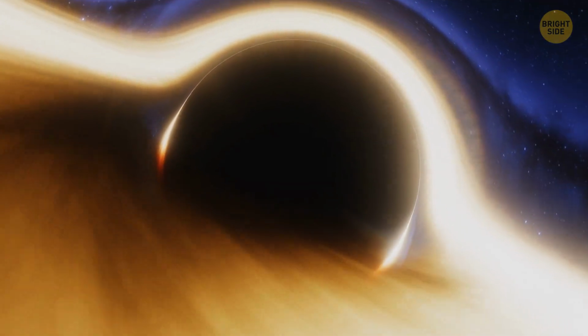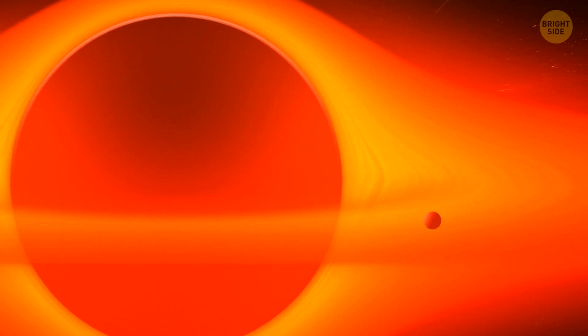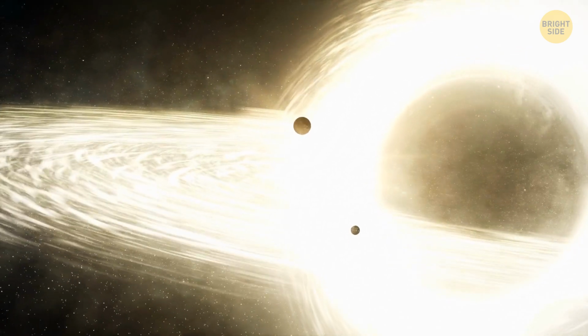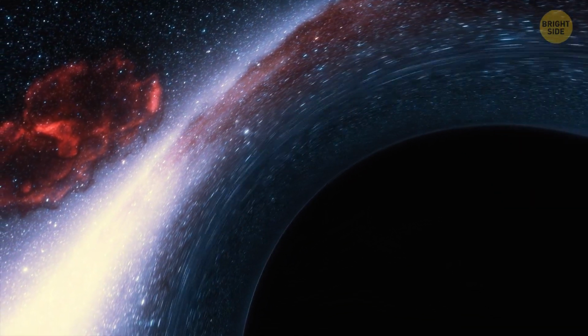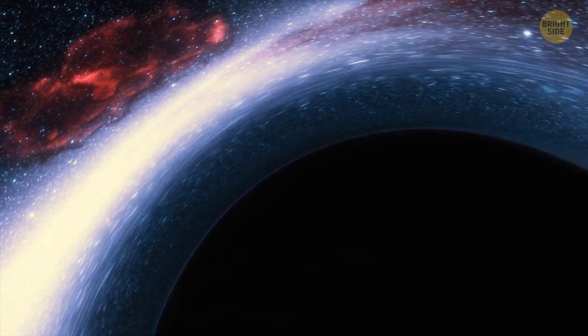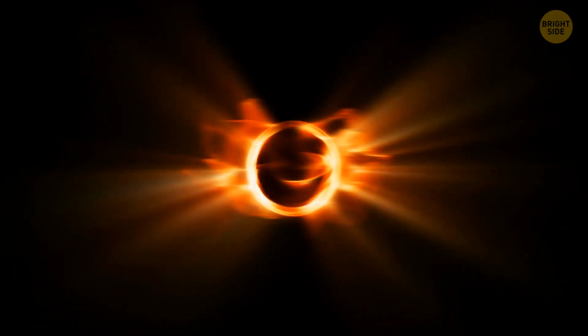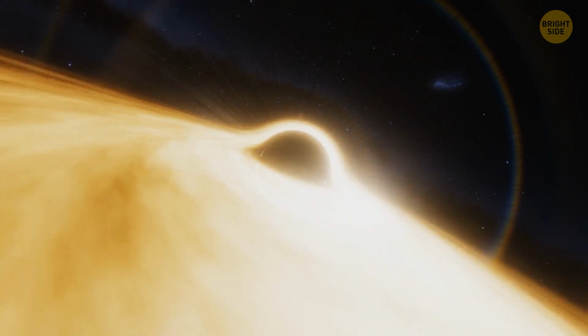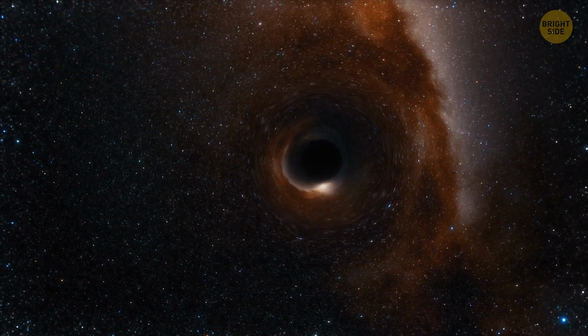Another spectacular view is the collision of a star with a black hole. Black holes are the heaviest objects in the universe, and their gravity is incredibly strong. So when a star and a black hole get close, the black hole starts eating the lighter matter of the star. The hot plasma, like spaghetti, heads toward the heart of the black nothingness. For an observer, this plasma seems to settle on the very edge of the black hole. It's called the event horizon.